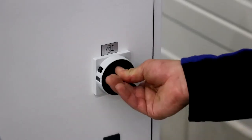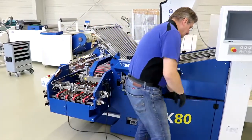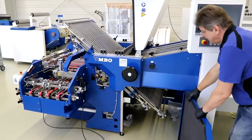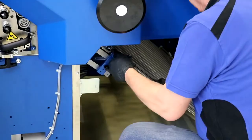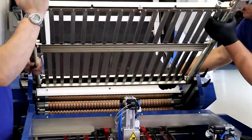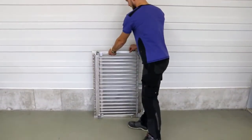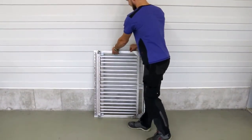Switch off the machine using the main switch. Open the noise dampening hood and remove the door under the alignment table on the operator side. Now remove all the buckle plates from the folding unit as shown. For safety reasons, 2 people should carry out this step. Be careful not to store the buckle plates with the buckle plate infeed facing downwards to avoid damage.